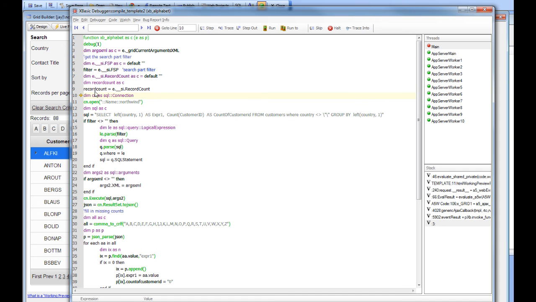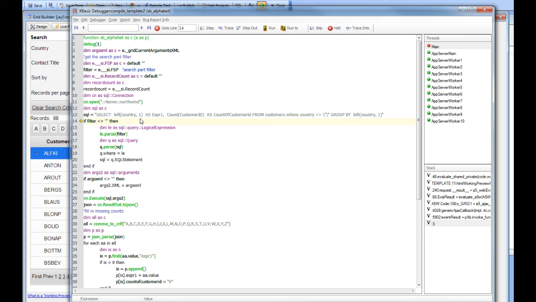The record count is in the value e_si.record count, and that tells us there are 88 records in the current query. Here we create the SQL statement that's going to count the number of records in each group, where a group is defined by all of the records in a country that start with a particular letter.